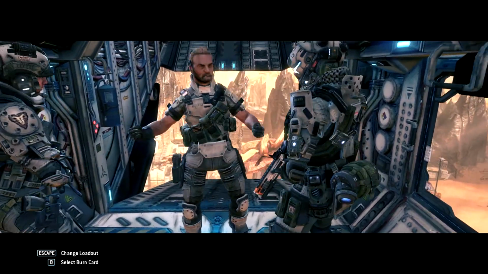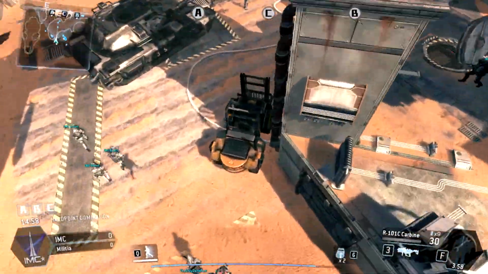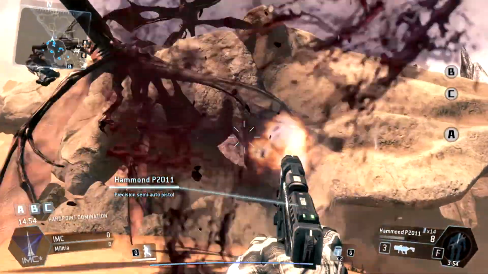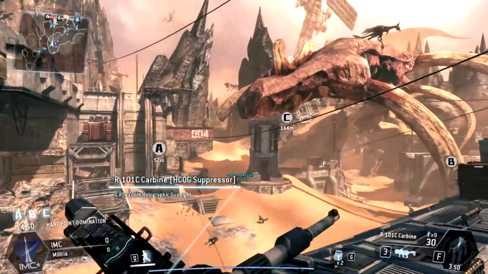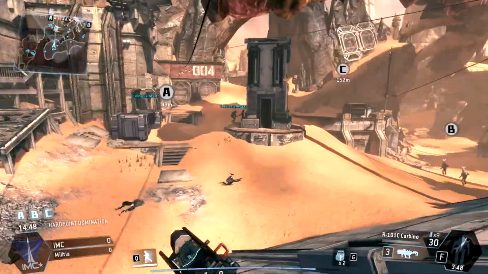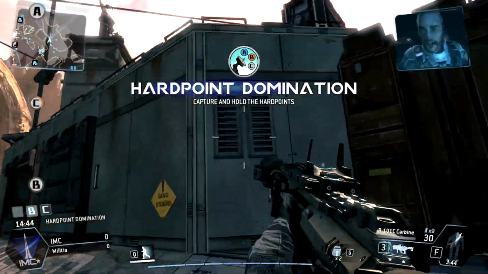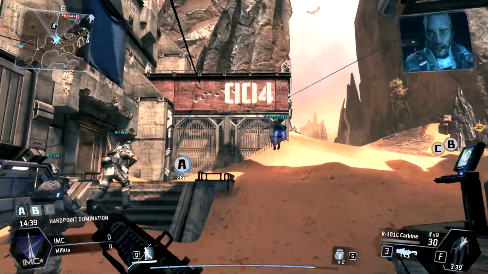Alright. Let's go! Screw that thing. You know you can actually kill those things with the Titan, I think. Wait, we gotta activate the turret. There we go. Pilot, you need to secure hardpoints Alpha, Bravo, and Charlie so my team can access the system. Good luck.